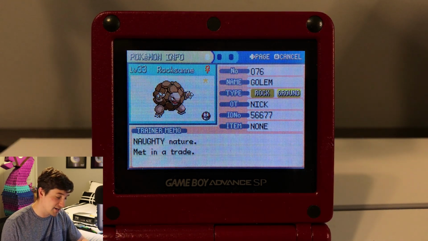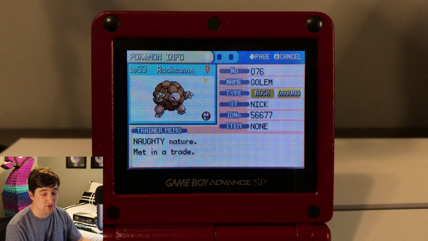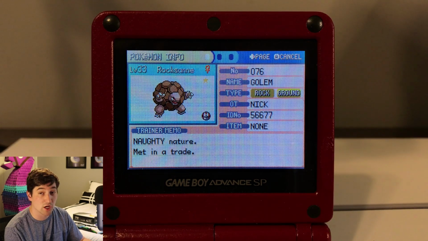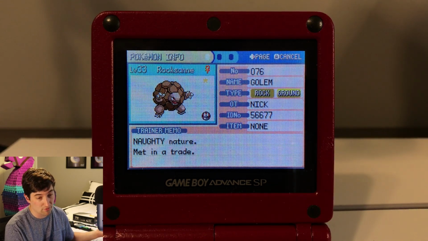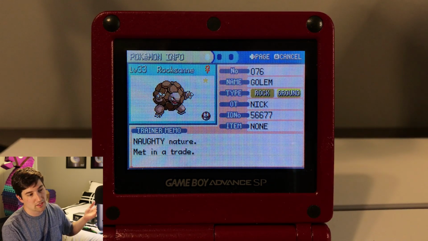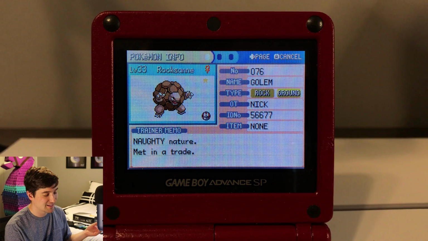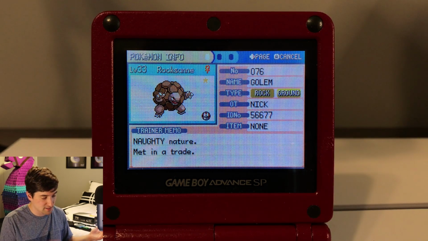But anyway, this one was also crazy. When I got this one, I was just so done with this hunt that it wasn't even that exciting. But this is a level 33 Golem. It was a level 33 Graveler, which in the Magma Hideout, a level 33 Graveler is a 1% encounter rate. So this is the first ever 1% shiny I've ever gotten. Again, one of the rarest shinies I have ever gotten in Pokemon in terms of odds.